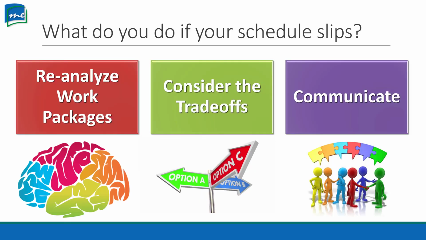So what do you do if your schedule slips? Something takes longer than it's supposed to. Well, you have to reanalyze what's going on. You have to reanalyze your work packages. There might be something, for example, a lot of estimates are high. And if you can get something done in an hour, how long do you normally say it will take you? 2 hours? If it's going to take you a day, you might say, oh, it might take me 2 or 3 days. Yeah. So most of the time, you have enough schedule to accommodate for these slips.